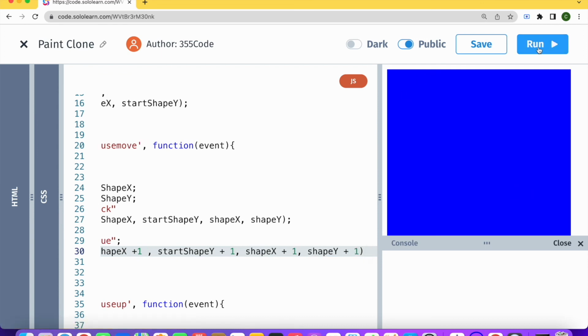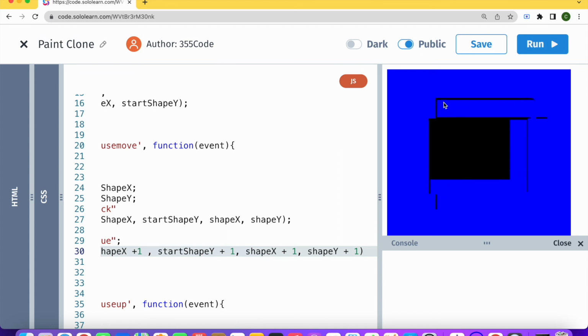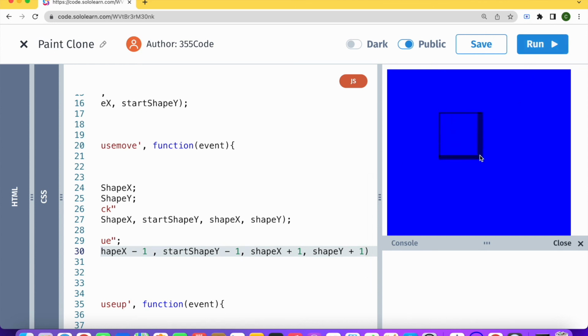So let's run that code again. And as we draw, okay, so it's getting better. As you see, it's a little less buggy than before. We still have some problems here, and that is because I added a pixel. So basically I made this shape start further down and further to the right, and actually I wanted to take off a pixel because I want to go up and to the left. So let's change this to minus for the starting point. Great, and now let's run that code again. And pretty good, pretty good.